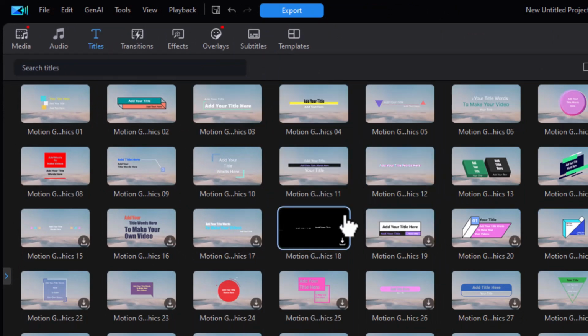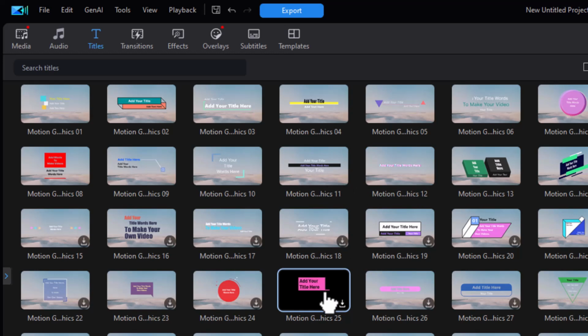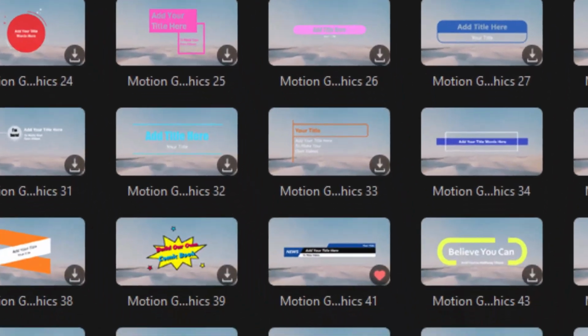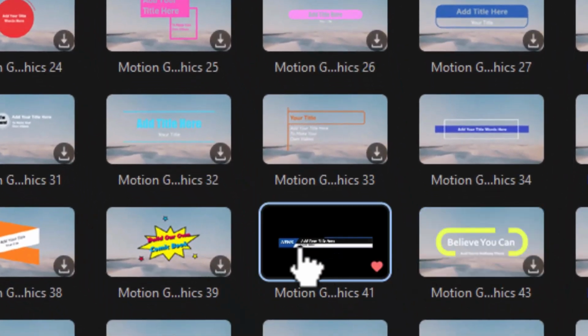Now when I open this up, I find I have a lot of titles that for me don't really qualify as a lower third, because they can be moved to the lower third of the screen, but they are not all that useful because they are motion graphics, many of them, and they tend to draw a lot of attention to themselves. Now the one I have used in the example here is this one, because it seems to be more of a conventional type lower third. So let's start out with that one and see what we can do.